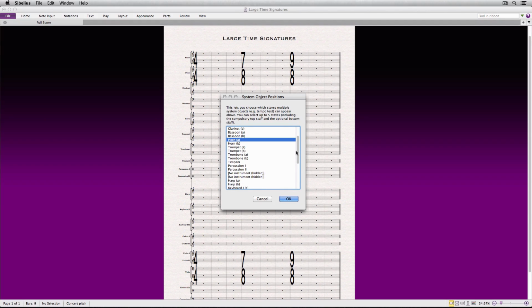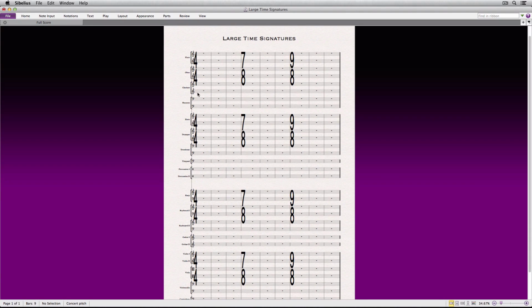The next one, let's see. I'm going to put on harp number 1. And let's see where the bottom one is. The bottom one, I'll keep on violin 1. Okay, click OK. And you can see that adds a few more time signatures.